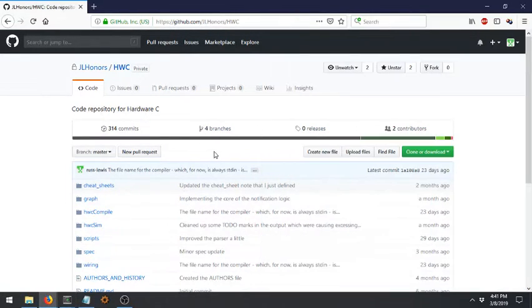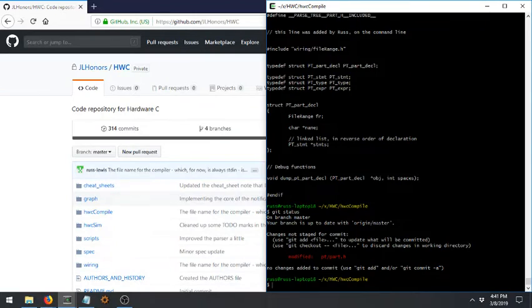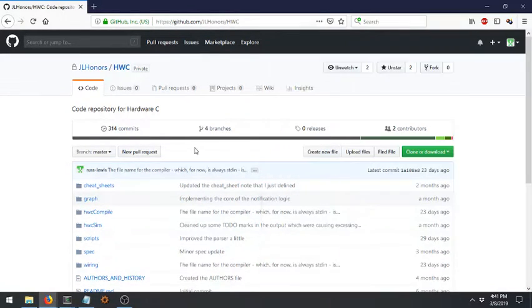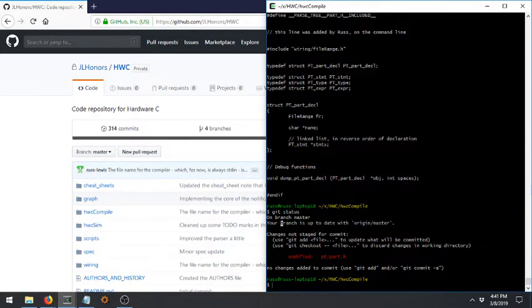The repository resides on GitHub. We cloned that repository onto our local box. So origin/master is what GitHub believes is true about the master branch. What it says is these are up to date. However, there are some files that have been modified and they're not yet staged for commit. We'll explain what staging means in just a moment.